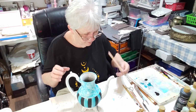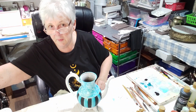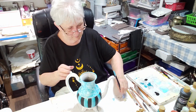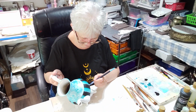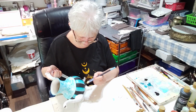Okay, I need a brush that I can come in here with. Let's see what I got. I need a little bit bigger one than that. Let's try this one over here. I've got dozens and dozens of brushes sitting over here. Okay, I'm going to go in now and paint the bottom of my teapot with the black, going around using the flat edge of the brush again.